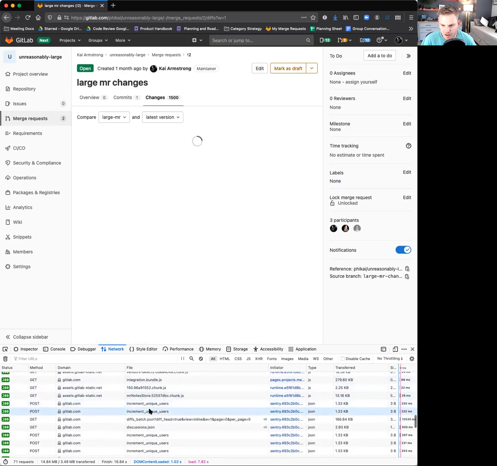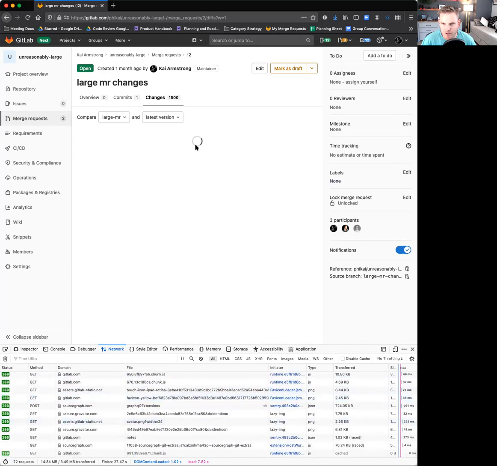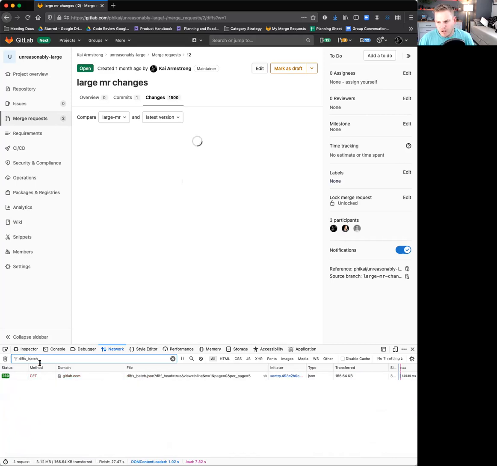So this is the first piece that tells us that we're going to go get diffs. And then we see one diffs batch request, and then we never see any more diffs batch requests. And now what we watch this page do is sit here and spin and spin. And if we do the same query in here and search diffs, we don't see anything. We see one diffs batch. It was the first request for 5, so it should have returned 5 diffs. And we should have already loaded everything in with the metadata to build headers and give it a place to process. And instead we don't even see that.